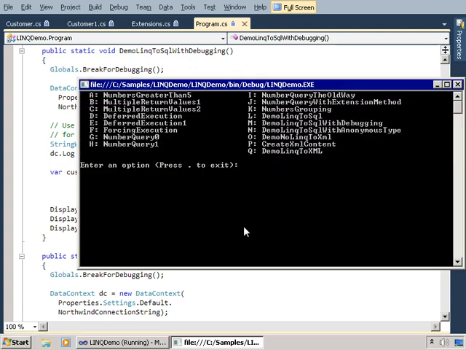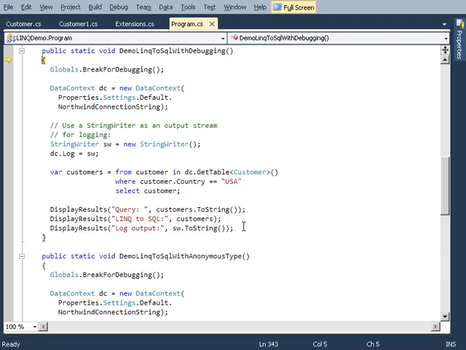So let's walk through this procedure as well. This is Main. Here we go. There's our data context again, setting up the log by setting the Log property of the data context to be our string writer, set up the query, and now we'll display customers.ToString. We haven't executed the query yet.